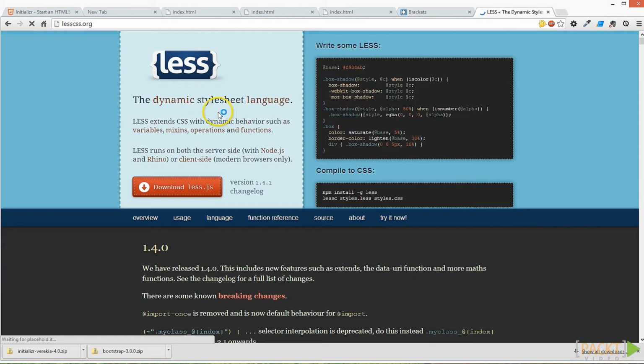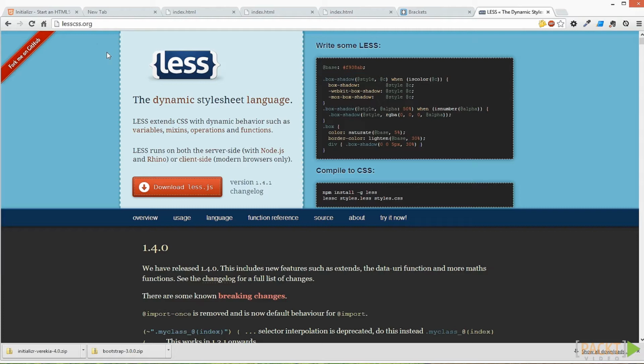Here you can find out that it's a dynamic style sheet language. It helps us treat style sheets a little bit more like JavaScript, in that we can use things like variables, mix-ins, and other technology to adjust our style sheets more intelligently. It's a lot of fun to use and I really encourage you to get into it, and hopefully throughout this course I'll help you get a little bit more familiar with Less and its benefits.